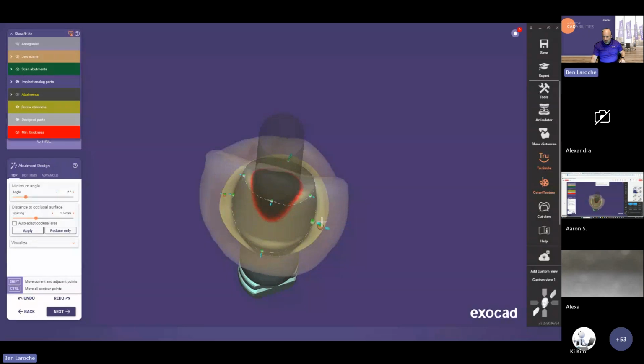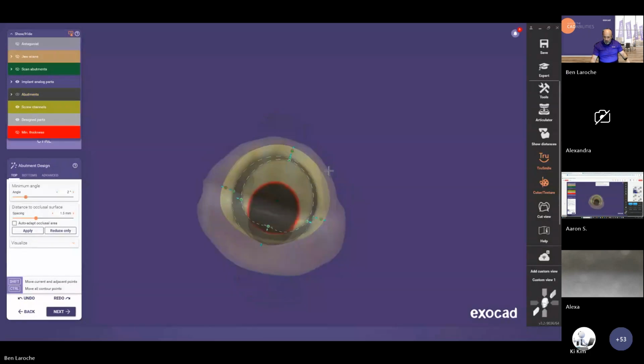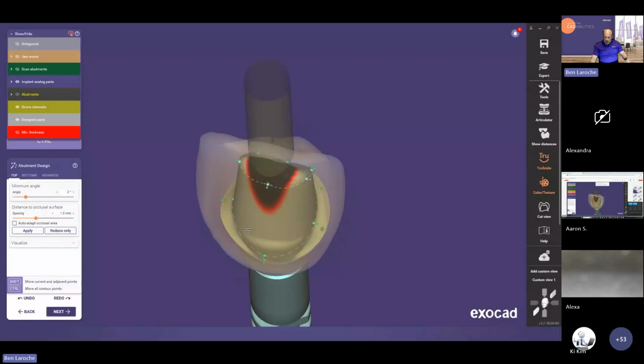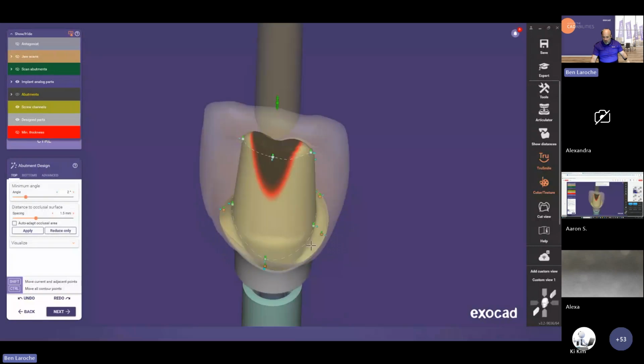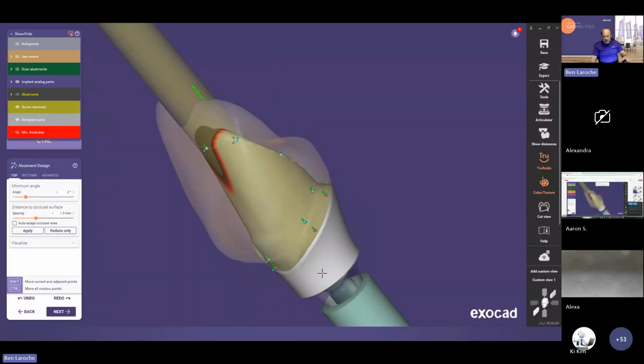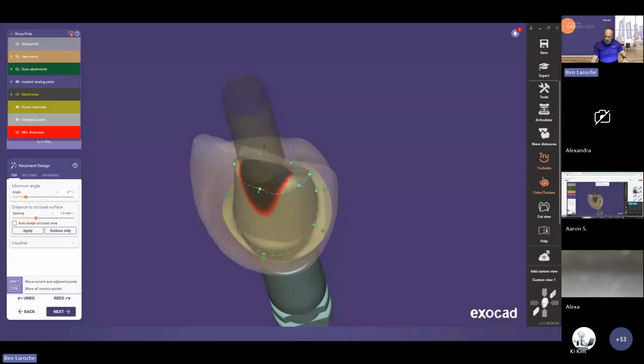And I can add handles anywhere here. Here you see this little bump. That's because of the minimum thickness for the tie base portion of it. So here I said I was doing zirconia.